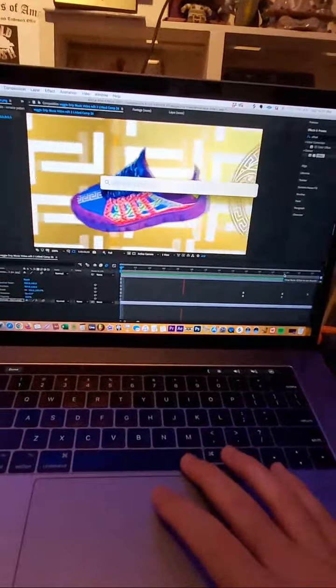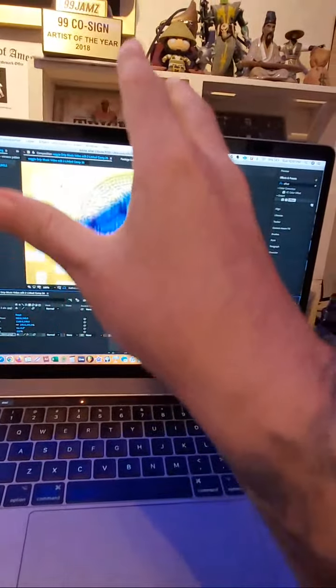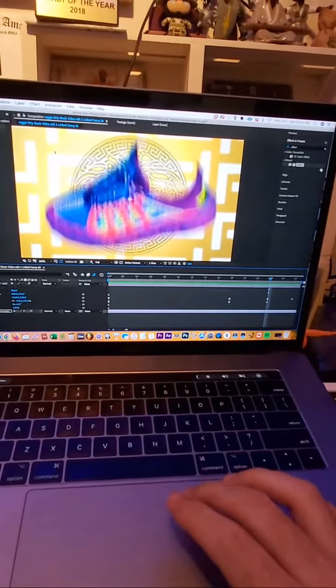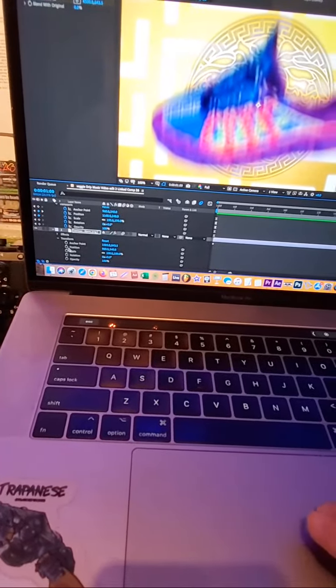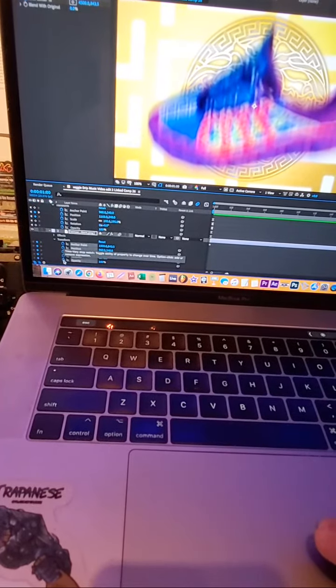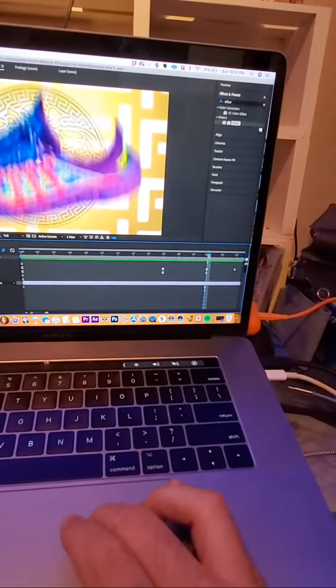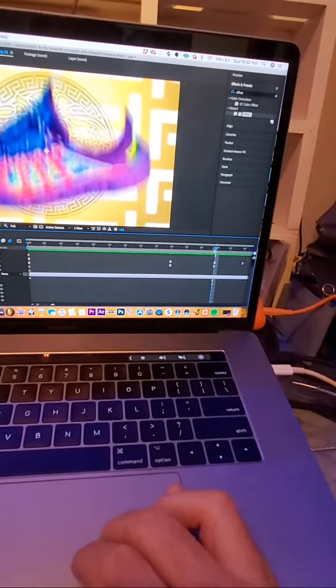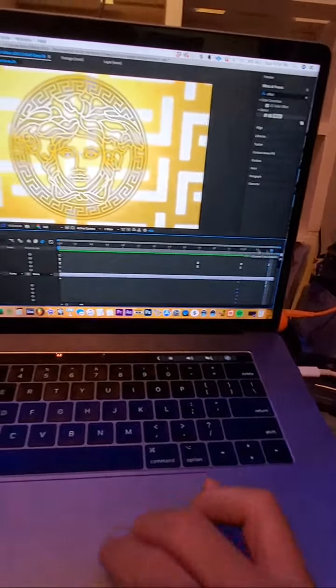All right, so then at the end, I also want the background to rotate a little bit and fall. So what I'm gonna do is I'm going back right here, go to transform. We're gonna turn all of these on. And this is where we're starting at the very end, right when the shoe is dropping. So I'm gonna go to the very end here.